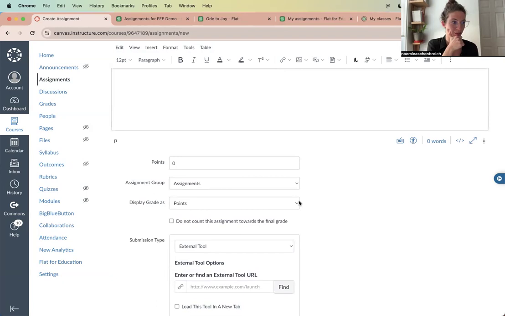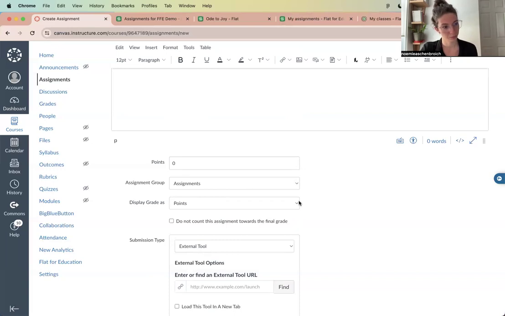Yeah, can I just pause to say something to the group? When you load your courses in the fall, Flat should already show up on the left-hand side in the navigation of your course. It should already be there, so it'll be easy for you. And the only people who have to create these assignments are the middle school local people, because it's part of their specific pacing guide and curriculum. You can do this if you want to do worksheets or whatever, but just know that it's required for them, but not for all of you. Keep that in mind.